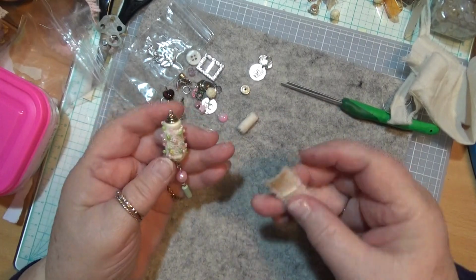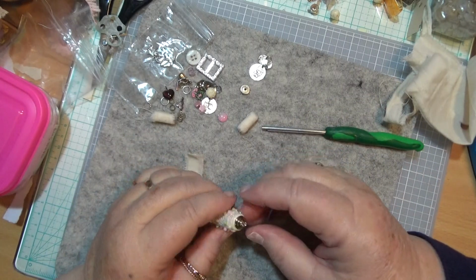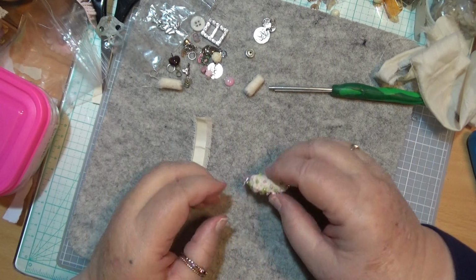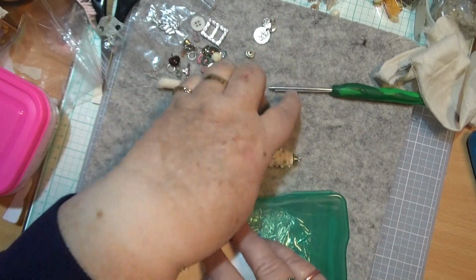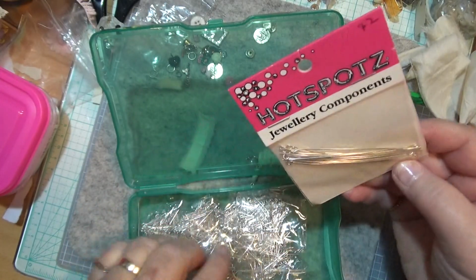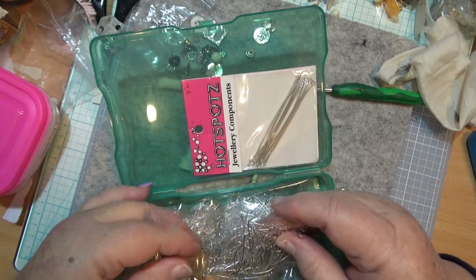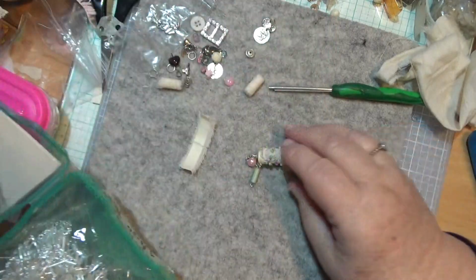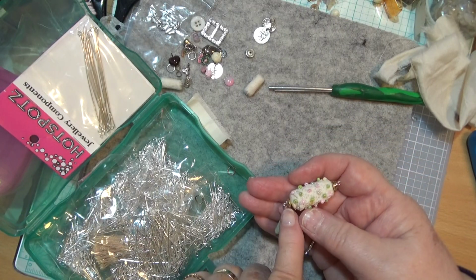So what I did was I rolled this how I showed you on here, and it is about an inch. You need to get some of these eye pin things. These are eye pins too, but these are a different sort of thing. I don't know what that thing's called. There's a name for it, I know there is. I've got these really long ones, but I probably won't use those today. I use this one here, this size, and I don't know what that is because it's not on the packet. But I got these in the mail not long ago because I ordered them from AliExpress, and that's the one I've used in there.